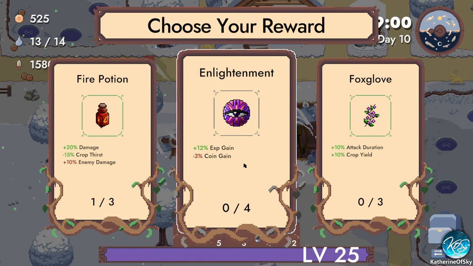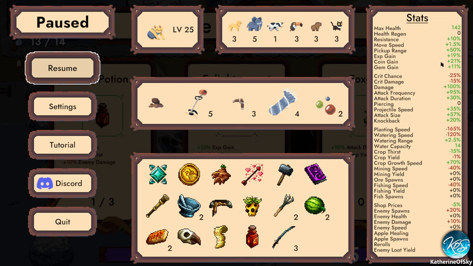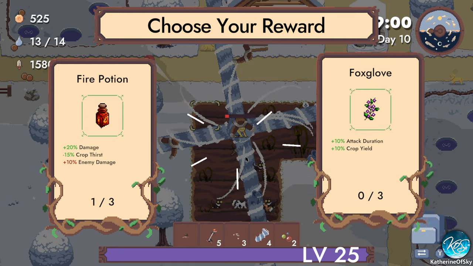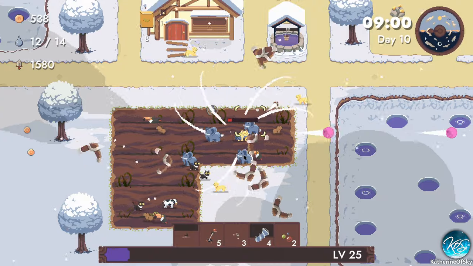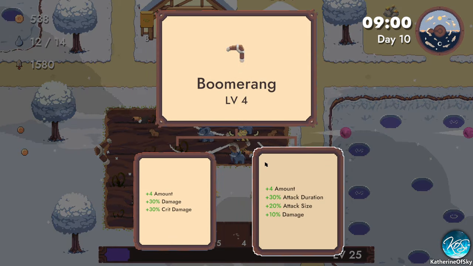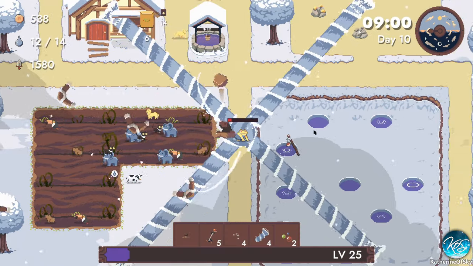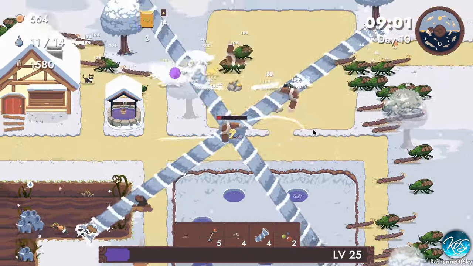Let's see. Maybe we take the XP gain. What do we have? 19% on that right now. Yeah, we could definitely use it for sure. I do feel like we're really behind right now. So damage and crit damage. We have attack duration, size. I think we take that one. Has some nice additions there.